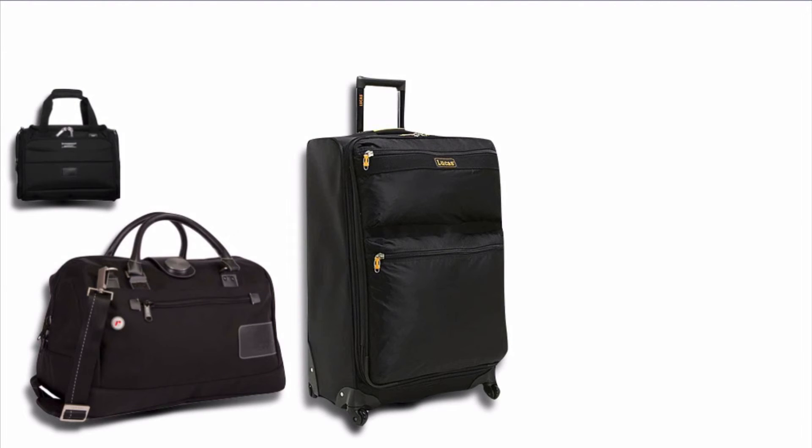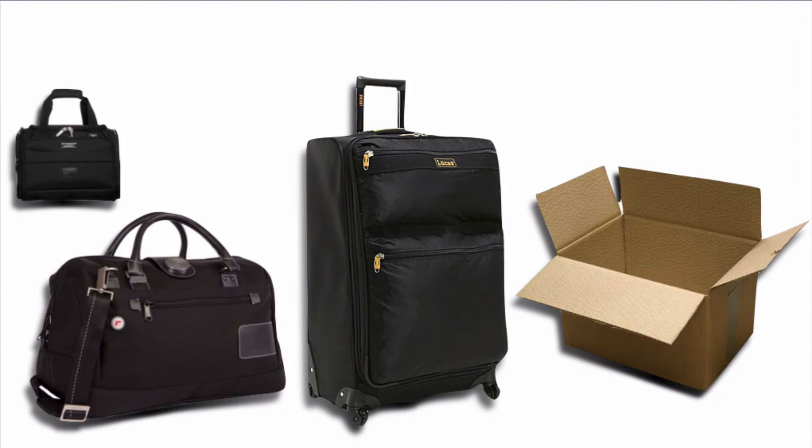The third piece of luggage is a checked bag — again, you get fifty pounds to pack in here, so please max that out and let your trip leader know if you haven't. The fourth is either another checked bag or a heavily taped checked box. Put the HELPS address information on it — your trip leader knows what to put in there — and bring a general packing list of what's inside, like clothes and books, in case they ask for it.